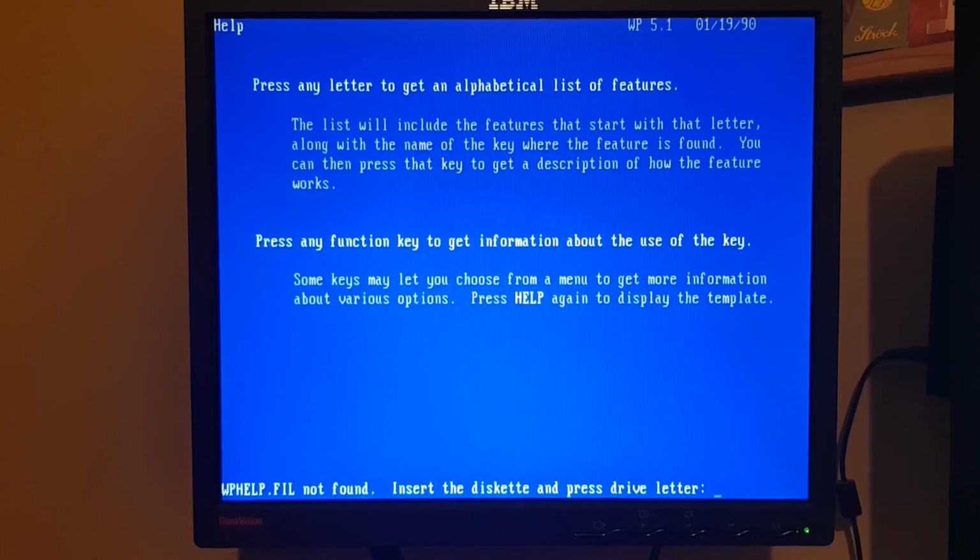When you first load the program, you simply have this blank blue screen with a tiny little bit of information down at the bottom. If you wanted to print bold text, I believe it was Control-B to start bold, and Control-B once again to end the bold text. There was another shortcut for underline. After this video, I'm probably going to uninstall WordPerfect, but really, it would have been conspicuously absent if I'd left it out.